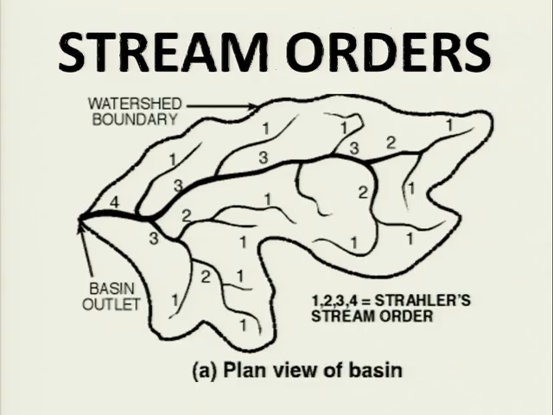Okay, let's come to stream orders. Remember, start numbering from the outside inwards. Start numbering from 1. There will always be more number 1 orders than any other order. So, in the dry season, number 1s will dry up, and then your order will decline according to how dry it is. Okay, a 1 and a 1 becomes a 2. A 2 and a 2 becomes a 3. Remember, 2 and 3 does not become 4. We have to have stream order 3 joining stream order 3 to become stream order 4.